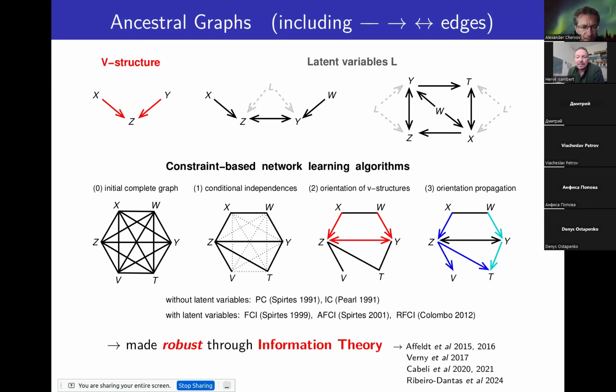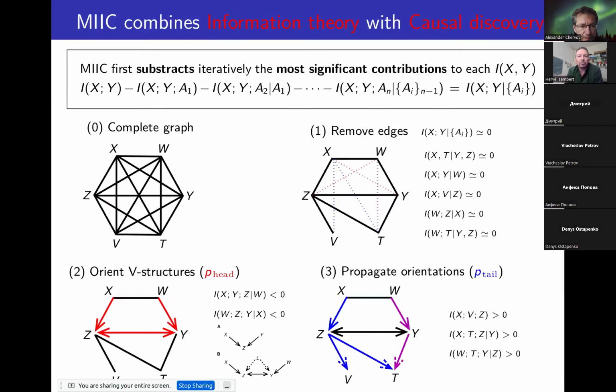Okay, so that's the basis of all this. But as we just said, it's really nice on paper or when you talk about it, but in practice it's not really working so great when you have finite data, for the reason we just explained. So we try to somehow make it work, or make it work better, on finite data, and for that we use indeed information, and multivariate information more specifically.